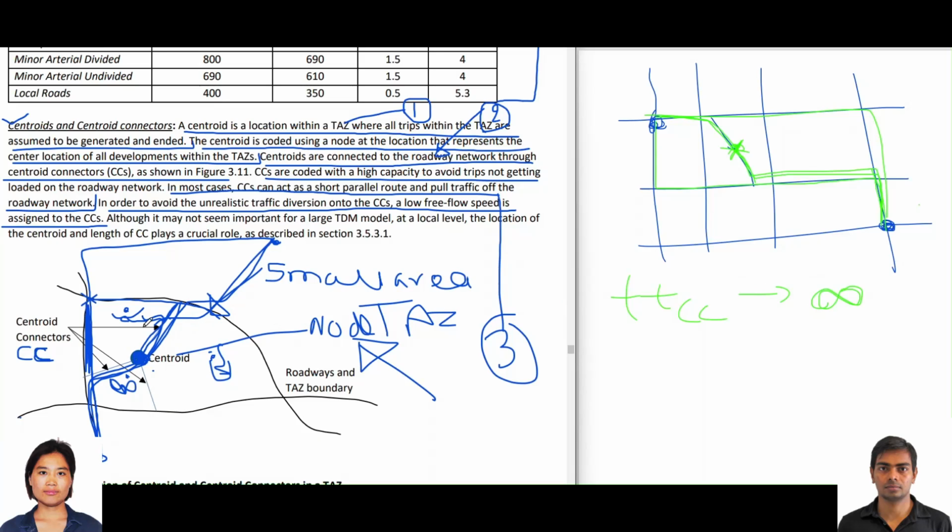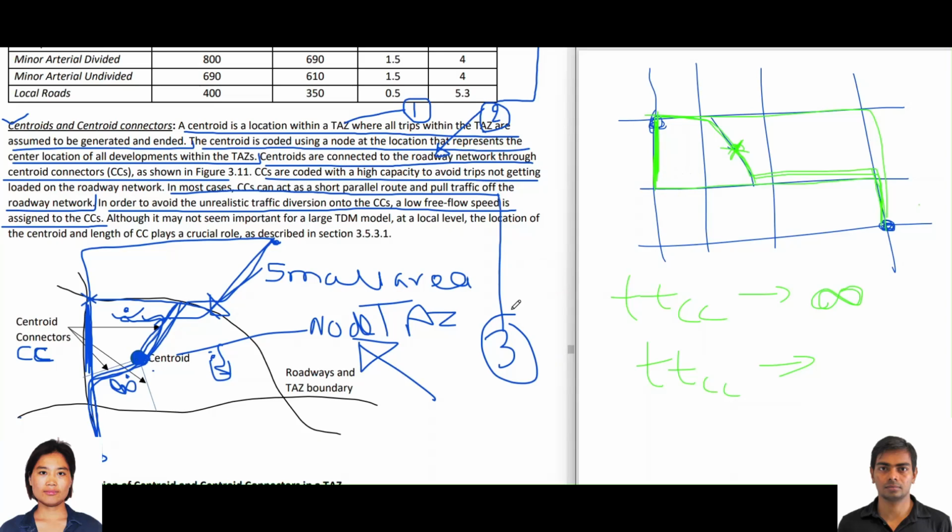So we want to capture those phenomena, so that's why CC is not set to artificially infinity. Otherwise, a link will always be filled up, and that will not be realistic, that CC is never filled up, and CC is only filled up with start and end trips, whereas the link is filled up 100%.